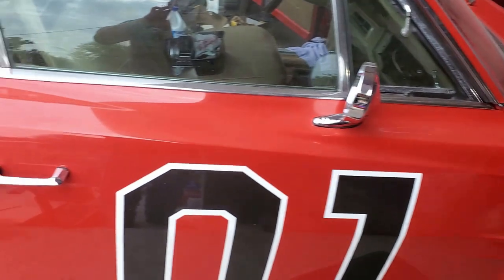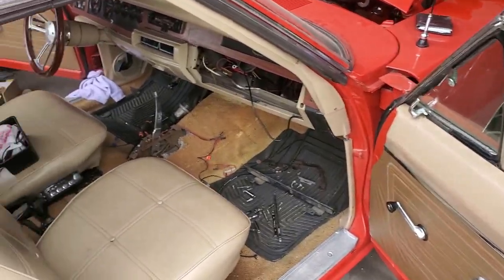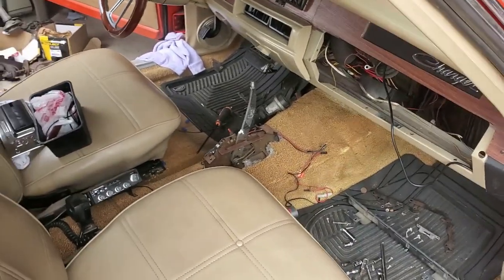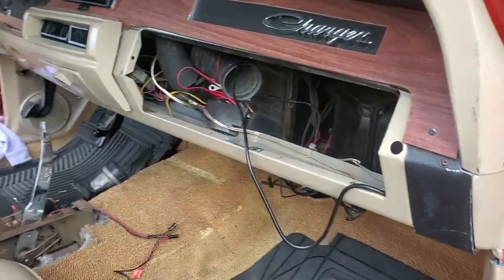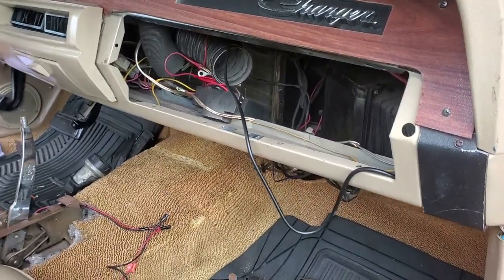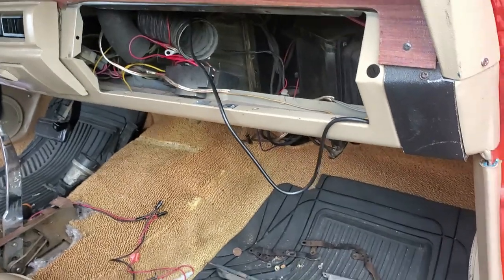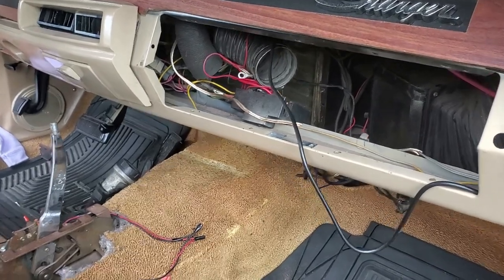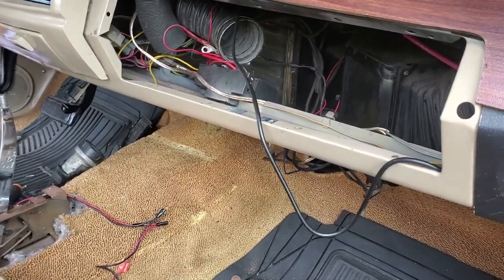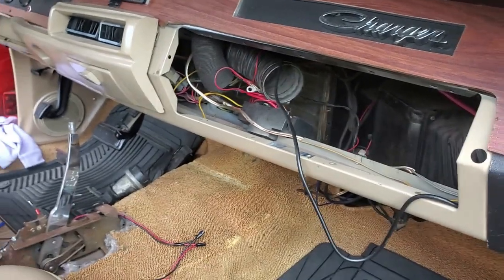Hey, what is up you guys and welcome to this episode of Eddie's Customs and Restorations. So we got the Charger General Lee in the shop, and we were gonna do a heater core on it — until I saw how expensive it was. The client eventually wants to do Vintage Air or Classic Air on this car, so it just would not be feasible to do the heater core replacement right now. I took it out, but I'm just gonna tell you a couple of points and show you the things that are inside the heater core housing, so you can familiarize yourself with it in case you're gonna tackle this project yourself.